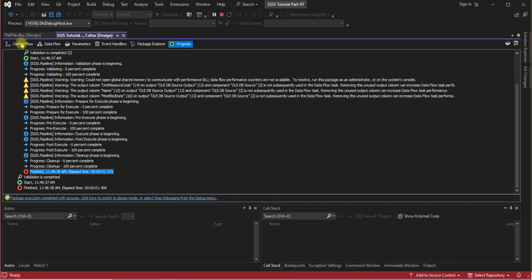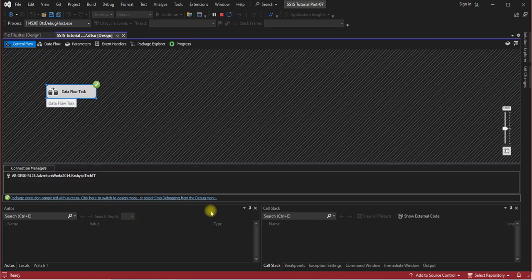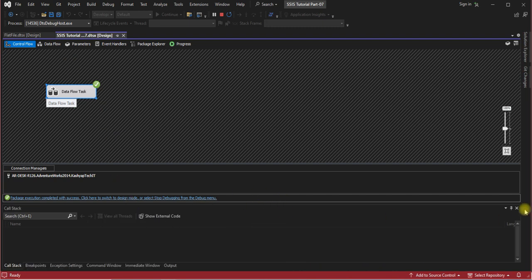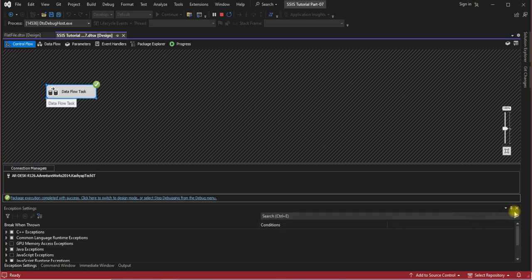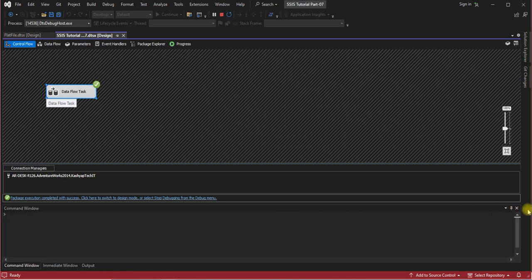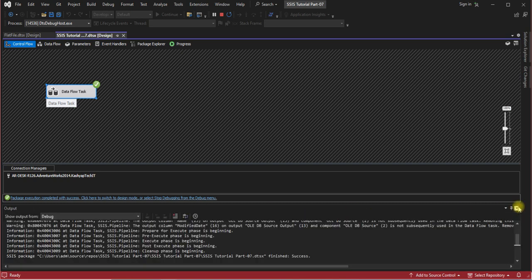You can see multiple windows here as well, like Watch 1 and Call Stack. Breakpoints, if you set them, I will explain in another lecture, another video. When you run the package, you will see the Exception Settings window, Command window, Immediate window, and Output.